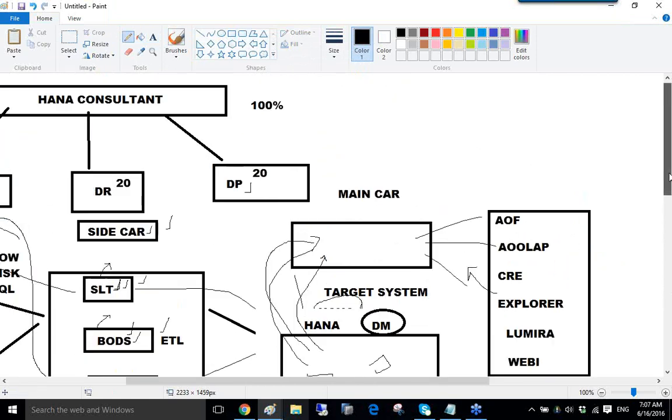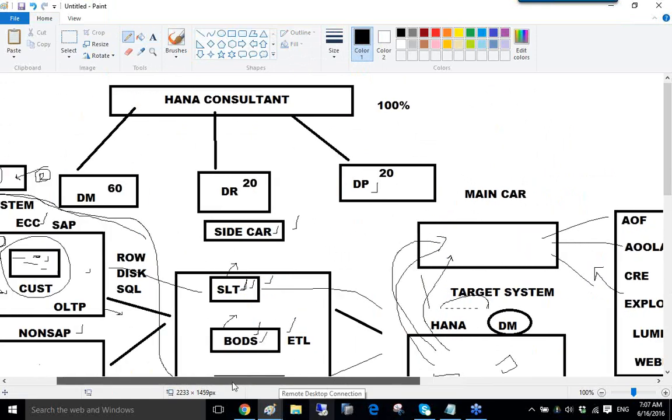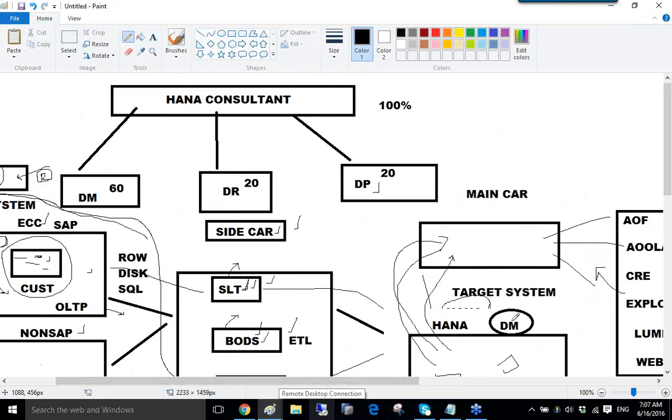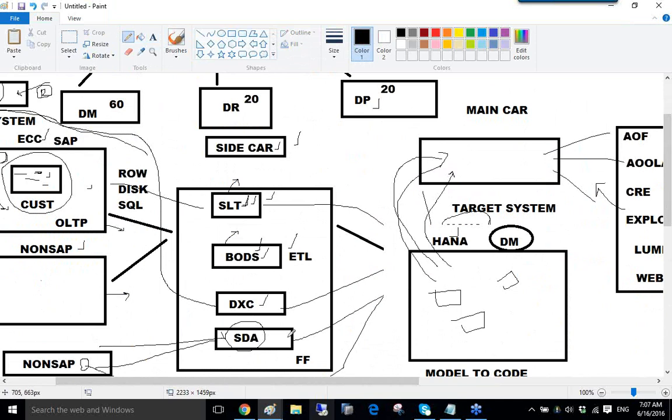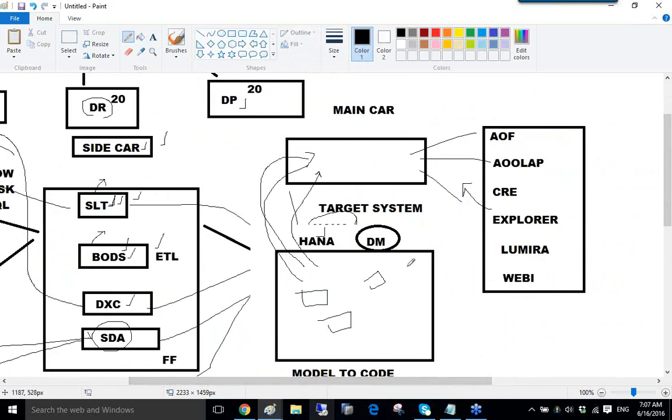So, as a HANA consultant, mainly we focus on data modeling at the HANA. We're going to do data modeling inside HANA system. Data provisioning mainly talks about how we can transfer data to HANA. Data reporting talks about how we can present data to the end users.